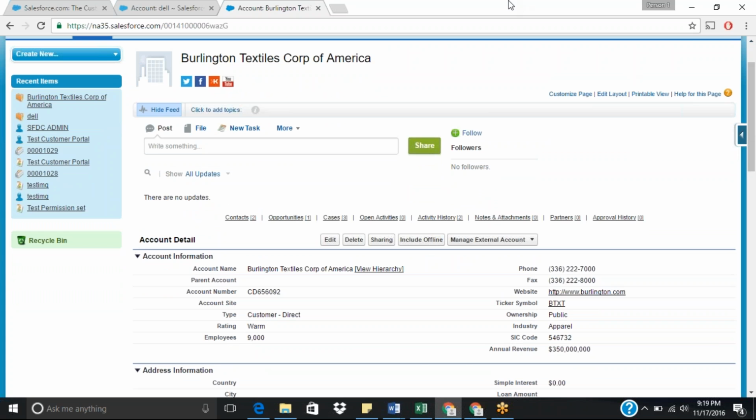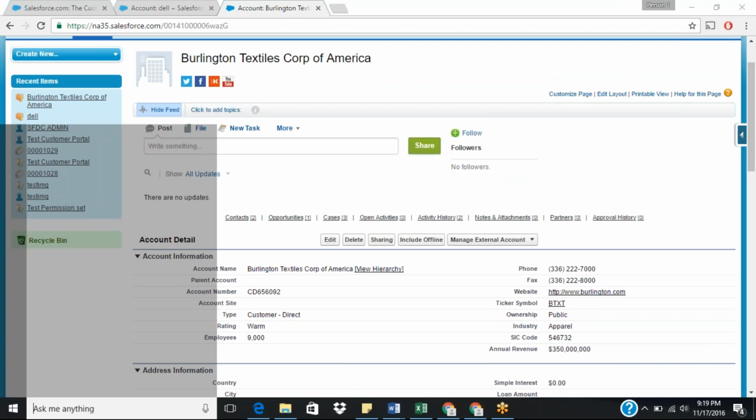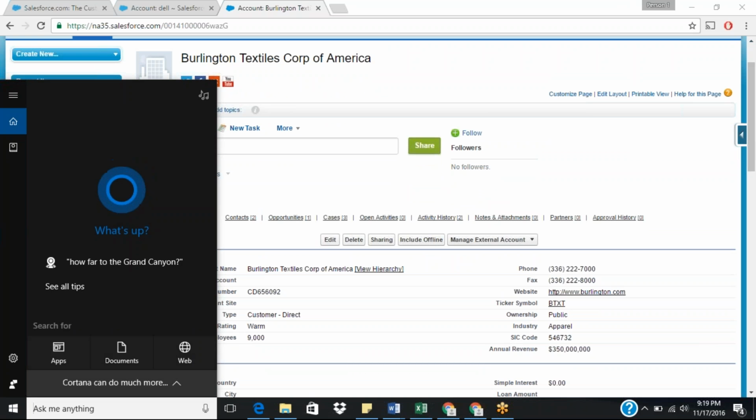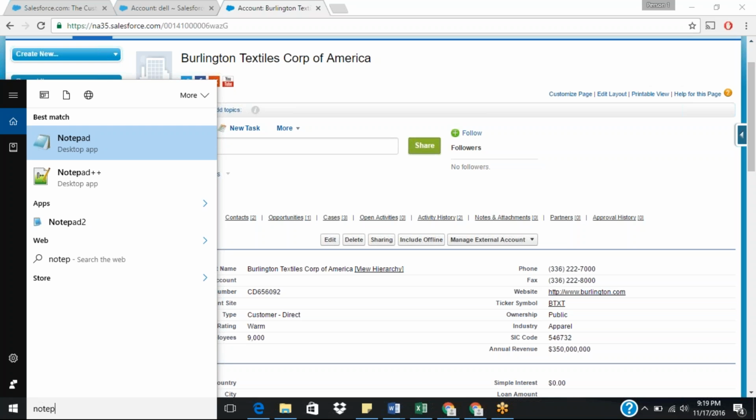We can write a validation rule to make a field mandatory. Before going for that, what is a validation rule? Let me explain.